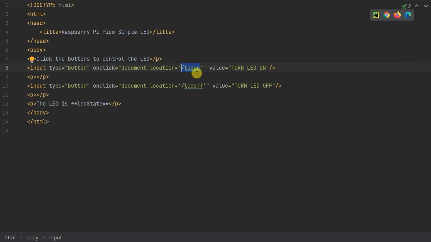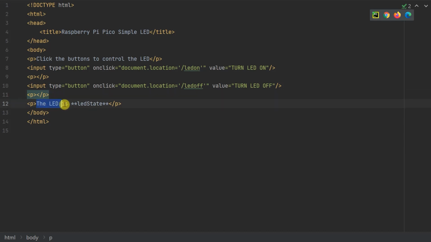So our Raspberry Pi Pico will be able to respond to this /LED on and the /LED off GET requests, and that's what will actually control then the LED turning on and off. So we're going to need to work out how, when we get these requests, we can decode that URL, work out which one the person has been requesting, and then take the appropriate action. We're then going to put a new line in there, just a bit of a space, just to space out the buttons and so on.